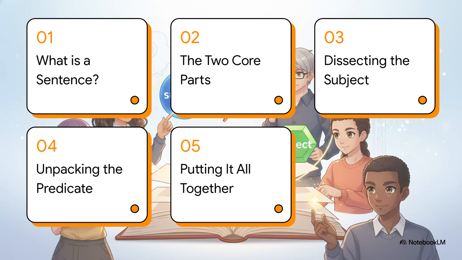All right, here's our game plan. First, we'll cover what a sentence even is. Then, we're going to split it right down the middle into its two core parts. After that, we'll zoom in on the subject, unpack the predicate, and finally, we'll put it all back together with a super simple plan for you to use.